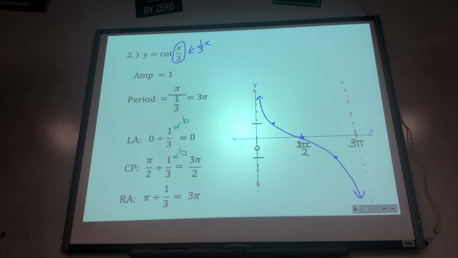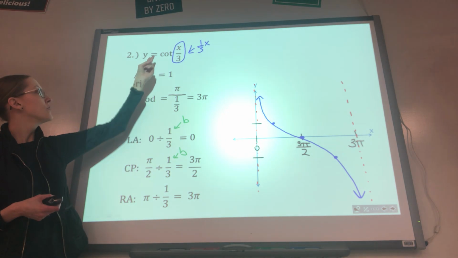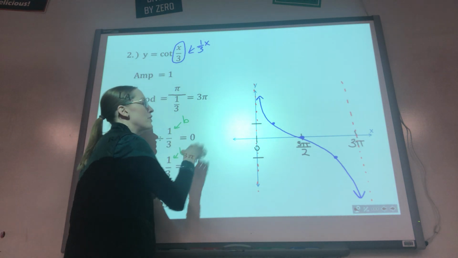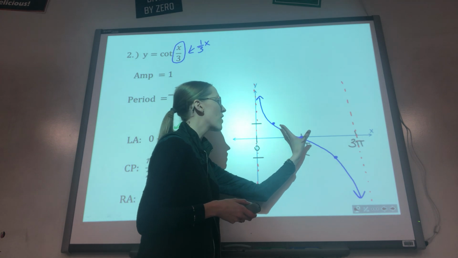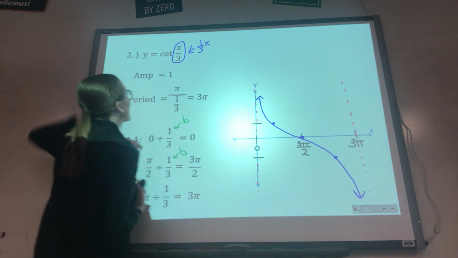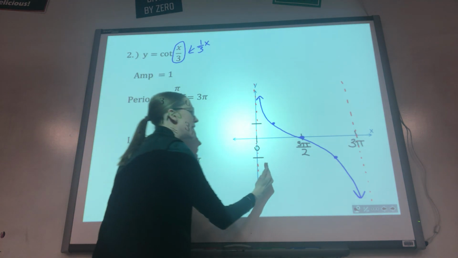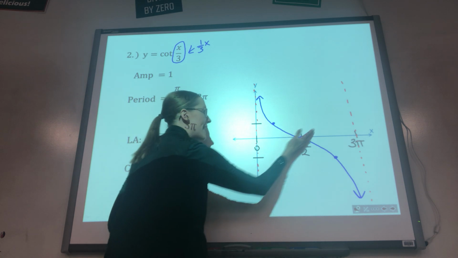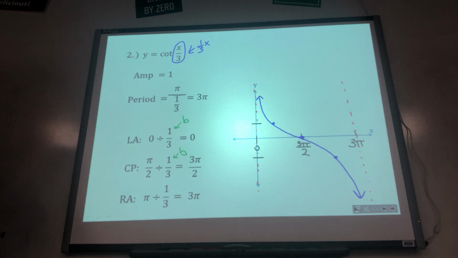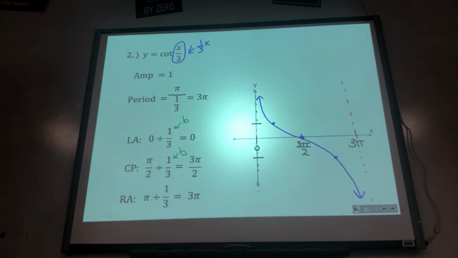We will see an example here in a little bit where it flips. You'll see a negative out front, but just to kind of give you a heads up on that, if you flip a cotangent graph, it'll look like a tangent graph. So like if that actually had negative cotangent of x over 3, I would have done it like a tangent graph, down to the left, up to the right. If there's a negative in front of a tangent, then it basically just looks like a cotangent.